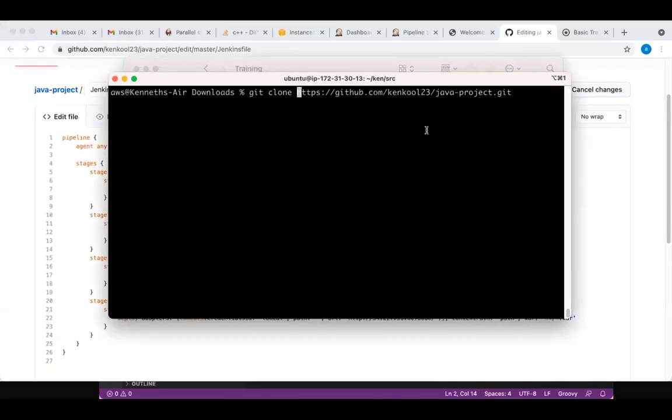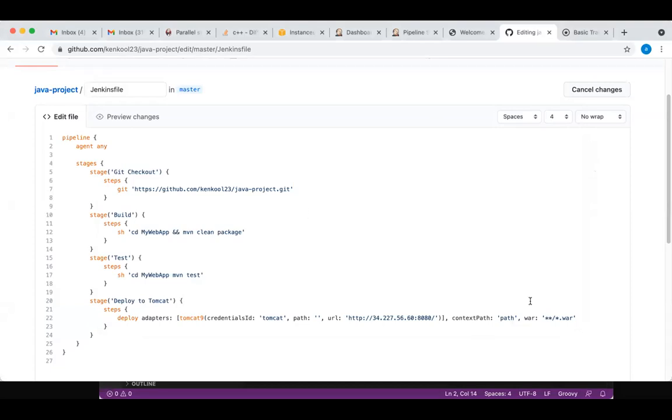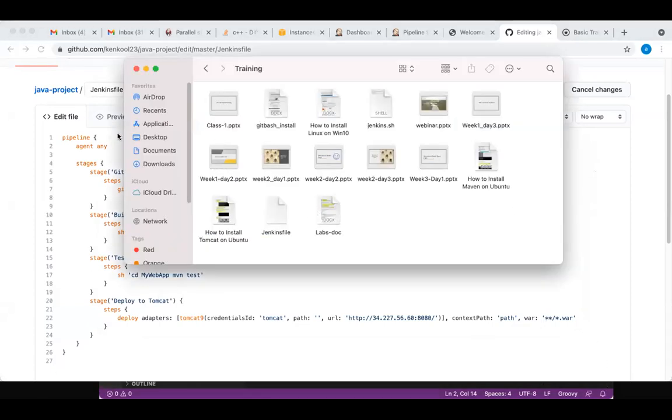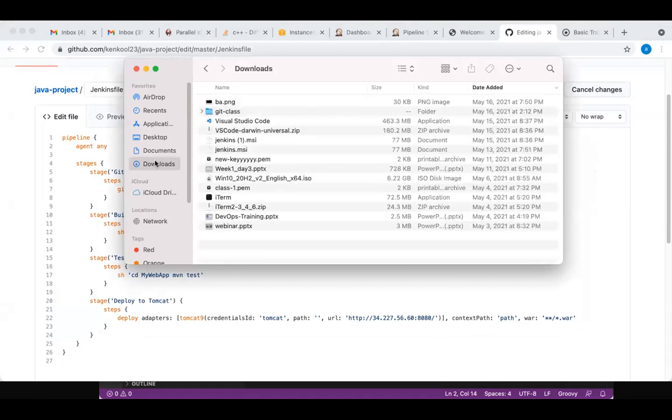Let me know once you can see my screen. Okay, can you see my screen now? You should be able to see my screen now. Yeah, it showed just now, but okay. Yeah. So can you see my computer?